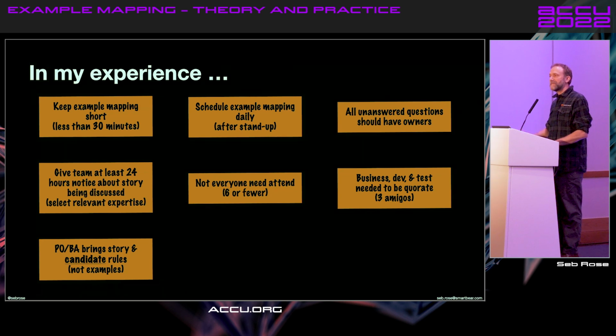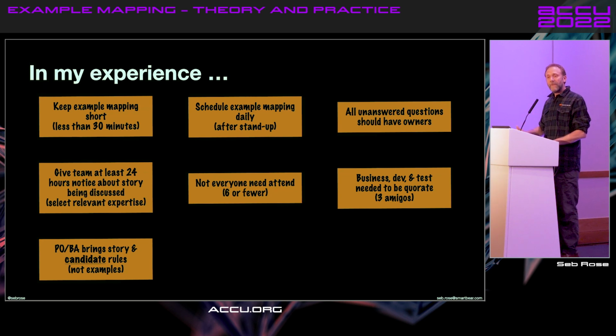The product owner and business analyst are quite welcome to think about examples while they're preparing the story, but they should not bring or offer those examples in the session. In the session, it's the job of the delivery team, the technical developers, the experienced testers, to drag that knowledge, to drag that understanding from the product owner or business analyst by coming up with their own examples.